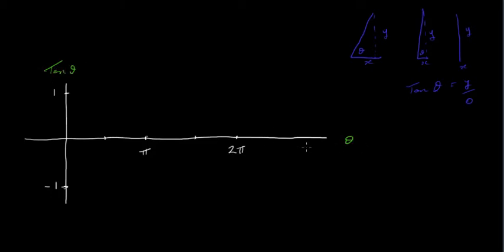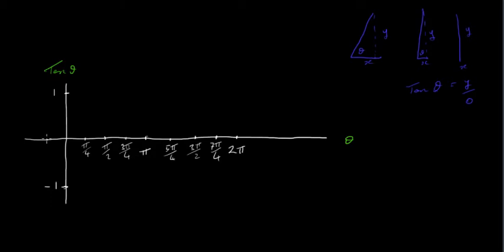This is theta out here, our angle's theta here. So let's just fill in a few points here. I put in 0, I put in pi and 2 pi. So this here would be pi over 2, and this here would then be pi over 4, 2 pi over 4, 3 pi over 4, 4 pi over 4, 5 pi over 4, 6 pi over 4, which is 3 pi over 2, and 7 pi over 4 here.